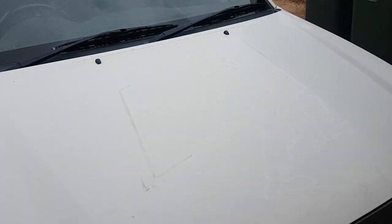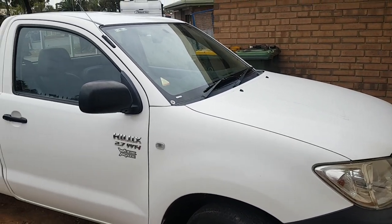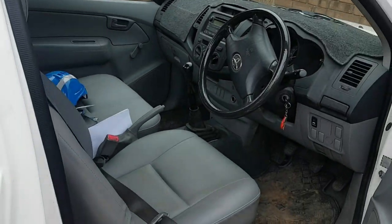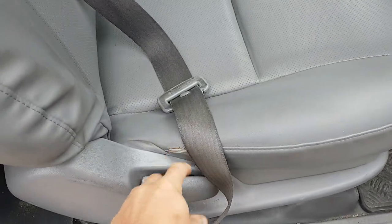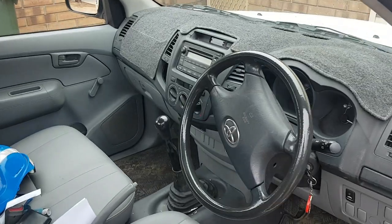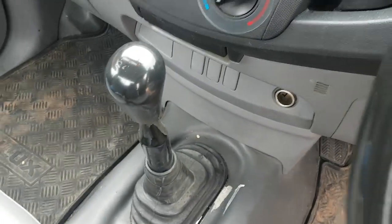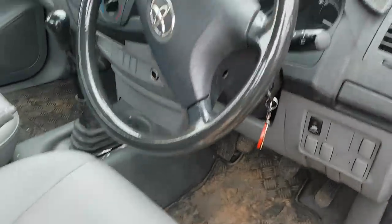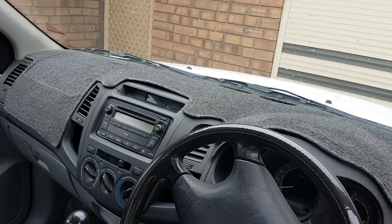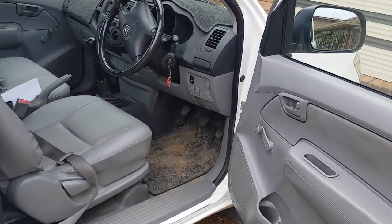It does have the remnants of a sticker on the bonnet, but I'll get that buffed out. The bonnet's a bit hazy so I'll just polish that. As for the inside, the seats are pretty clean with just a little tiny rip. The steering wheel's polished from people's hands, the gear knob's polished and almost missing the writing on top. The floor mats are pretty knackered. It's just a bit filthy — I haven't cleaned it yet. I wouldn't mind a different radio either, so I might get one. But I'm pretty happy with it.